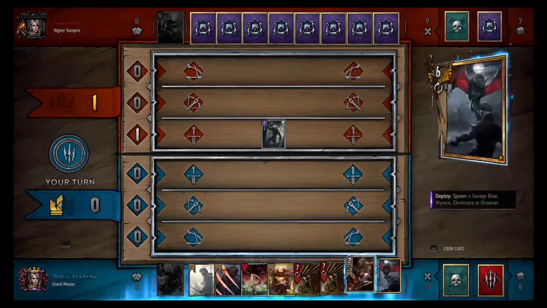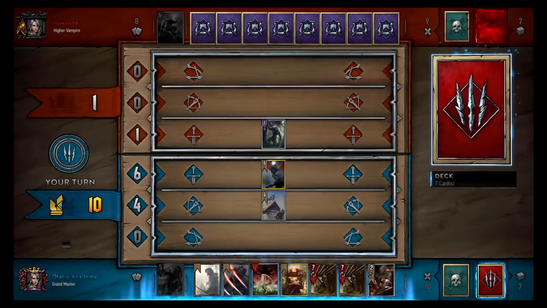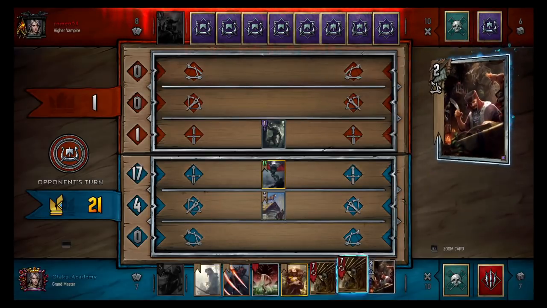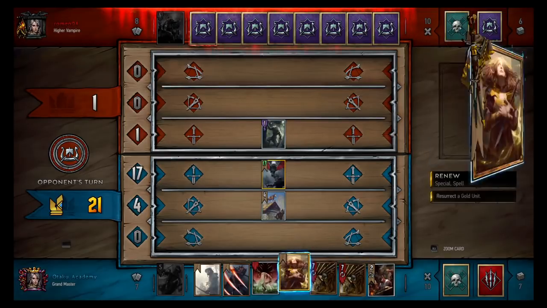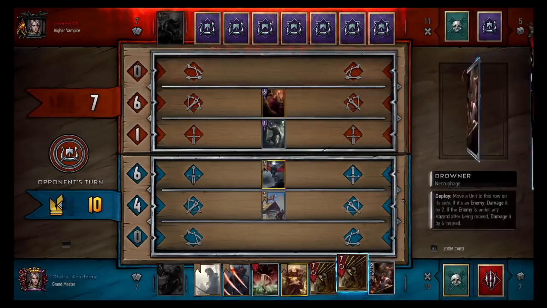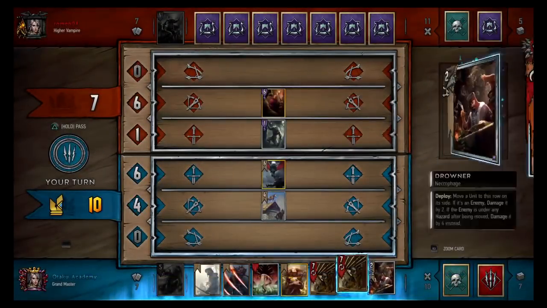Guess we'll just start off with Regis Higher Vampire. Let's see, yeah, one of his 11 powers. Then he's gonna start reviving. Oh, Madman Lugos. He might kill that guy off for us. You just discard another one? Alright.